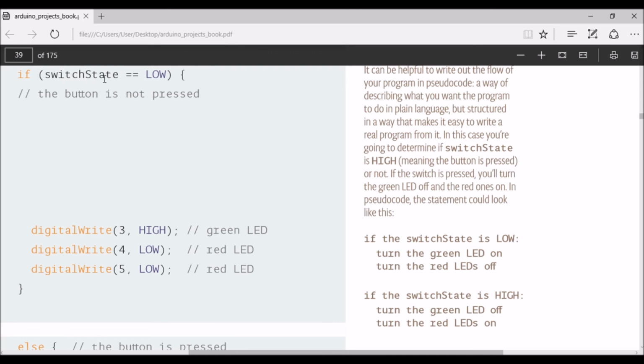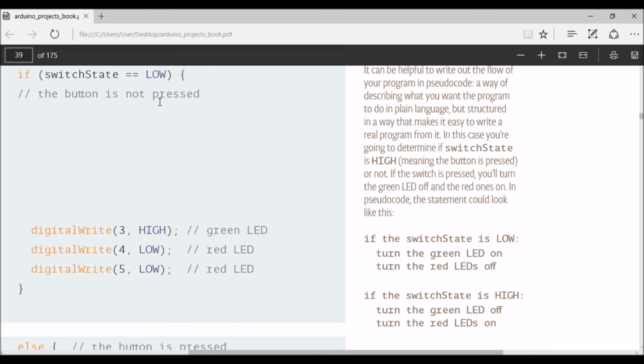At this state, pin 3 will be high, this red will be on, while these two will be off. And if you use these slashes, it means you are making a comment. This is a comment, it cannot affect your code.